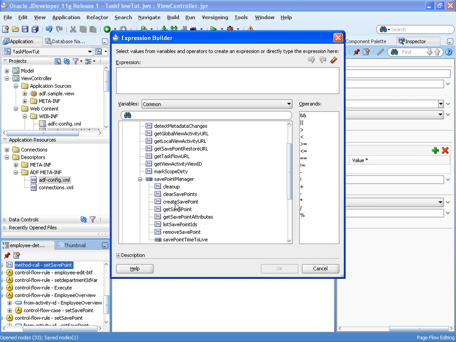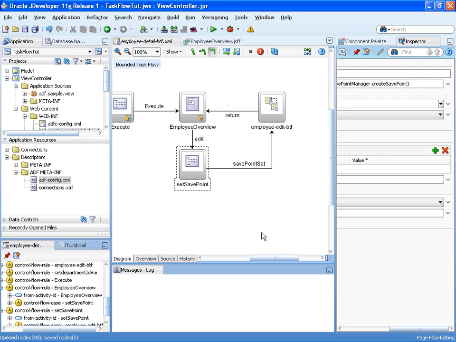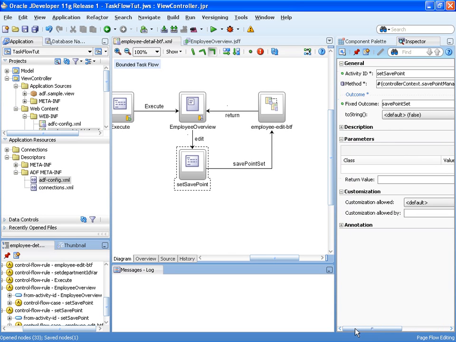And this has an entry create SavePoint. Again, it's the same entry I could call from Java, but why would I want to use Java if I can use expression language? Now this invokes this method on the controller context, and in return I get a string with the ID of the SavePoint that is identifying the snapshot in the database.